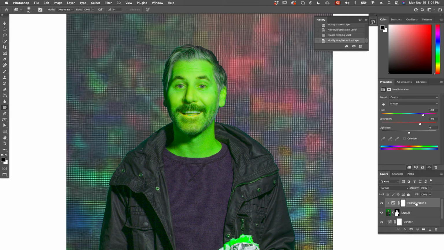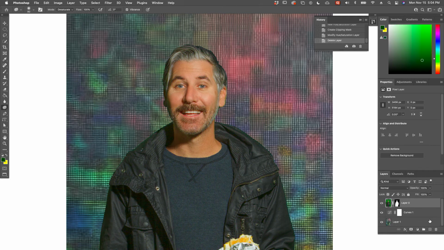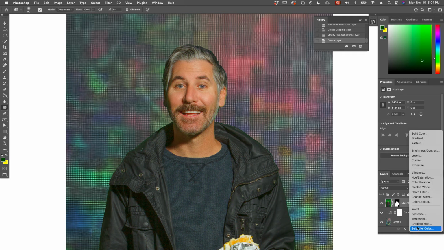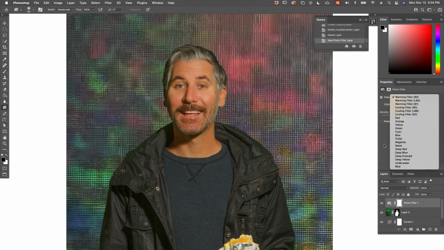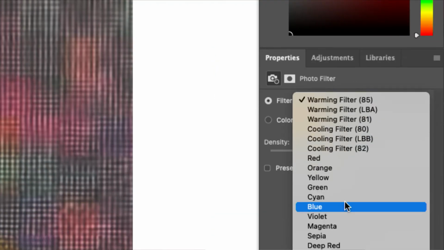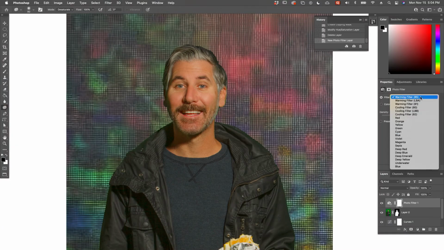And then I might say, you know what, I'm going to trash that layer. I don't like that. Let's put something else on. Let's do something dumb like a photo filter, just because I haven't done it before. And you can change the parameters here. You can change the filter that you're using. So you can use a warming filter, cooling filter, and all these different colors. And you can also adjust how it's being applied. So we'll go with the top filter, the warming filter.